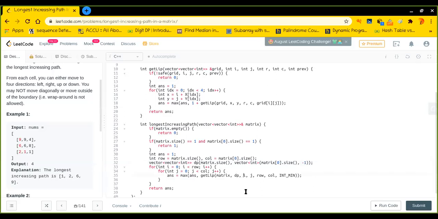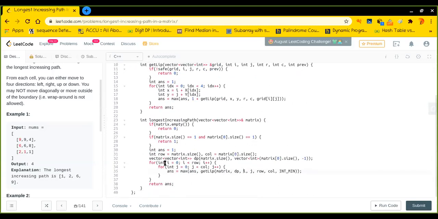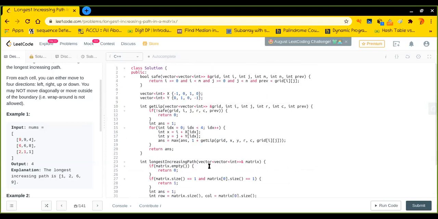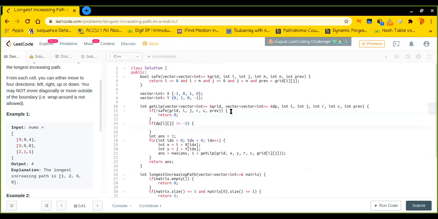So let me pass the DP right here and just copy this particular portion and add it right here. Great. So right here, what I have to do is, let's say after some calls, I see that the value of DP for this particular cell is not -1 anymore.